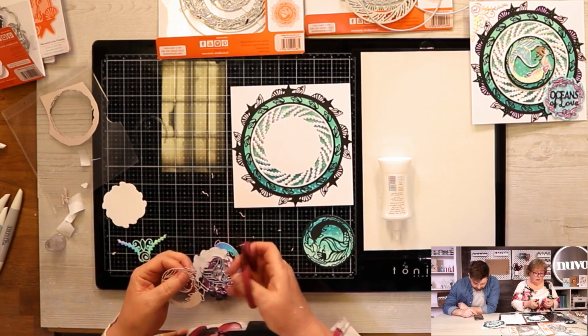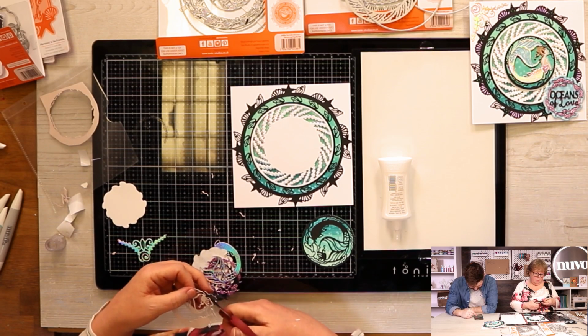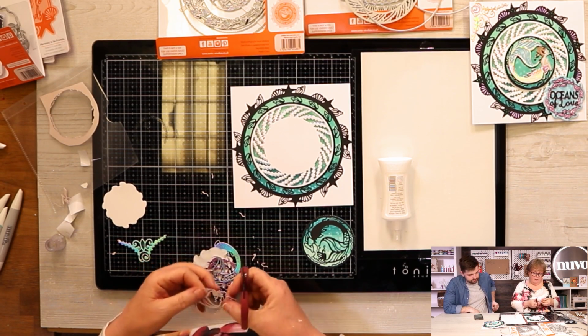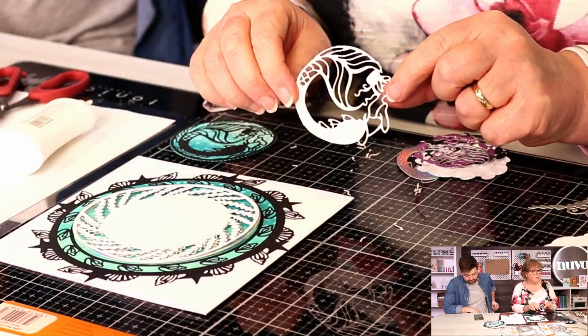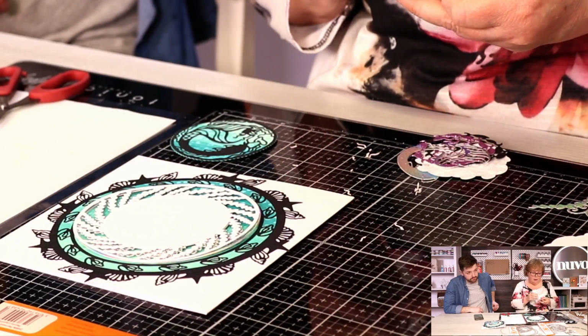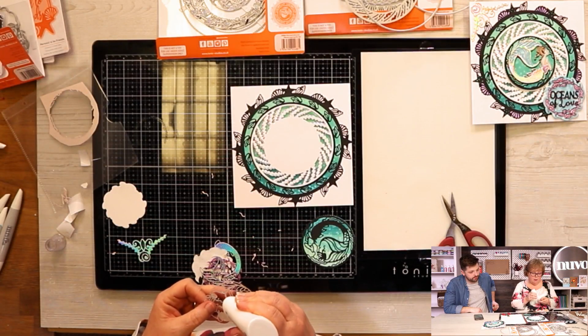Okay. Oh, let's chop the little bits off around here. Don't chop the tail, because you're going to need that. And that's all I've done, is gone around the outside and trimmed all the little bits. So if I stick her down, then you can see exactly where I've trimmed.